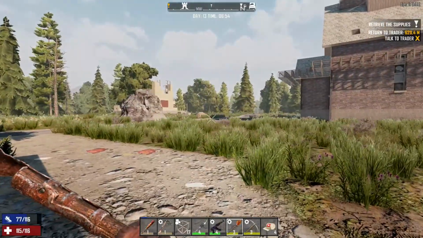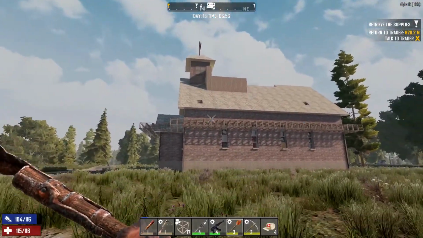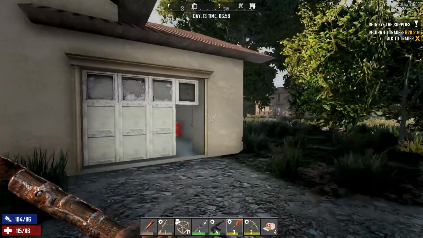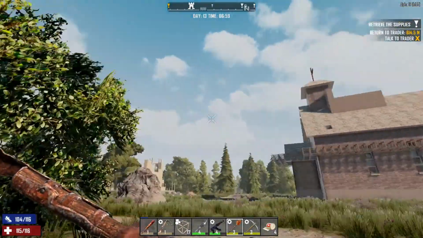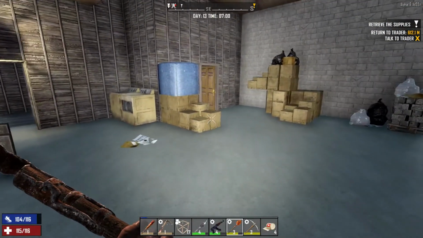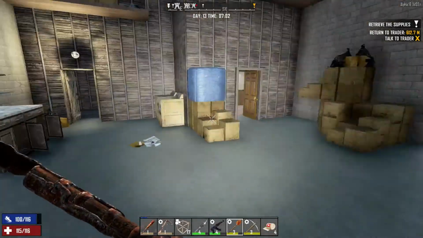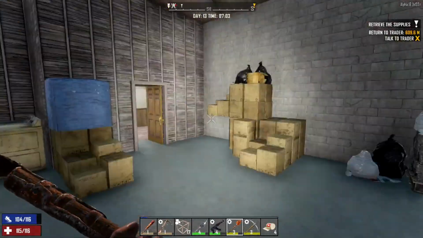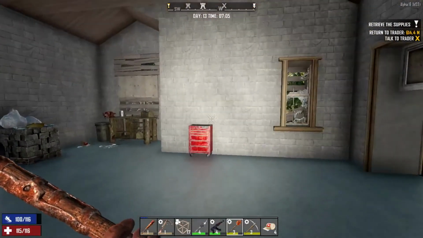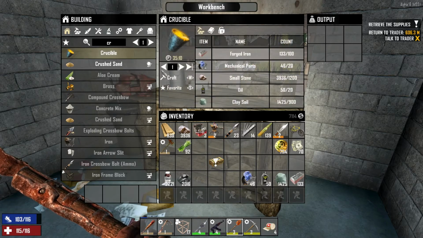Perhaps I am thinking the hard nights will always be easy, and if the church gets destroyed, that will also mean that all the stuff that I have stored over there will get lost. So perhaps it would be wise not to have the same place for the horde night, or I might even build a new horde base from scratch. Okay, close the doors. And crucible. Crucible! There you go.